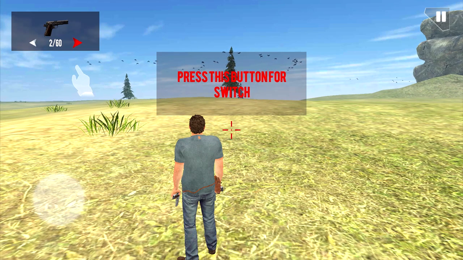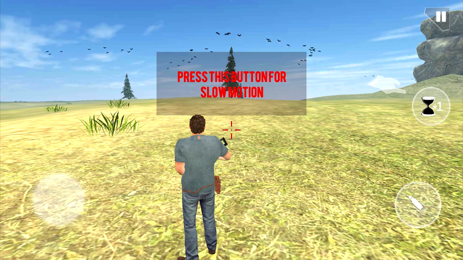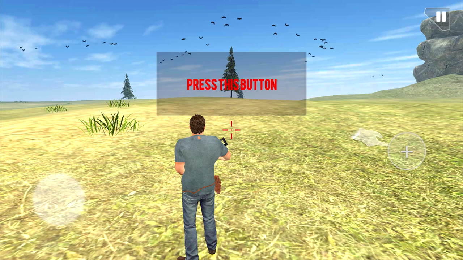Press this button for switching between weapons. Press this button for slow motion. Press this button to zoom in and zoom out.